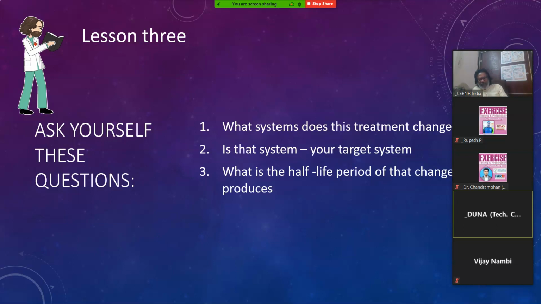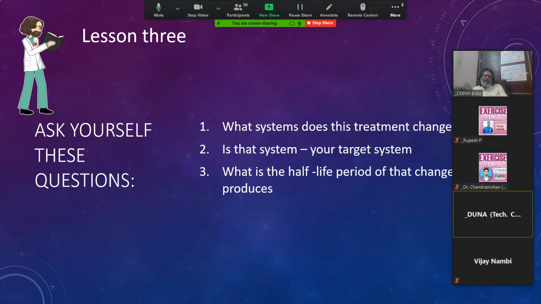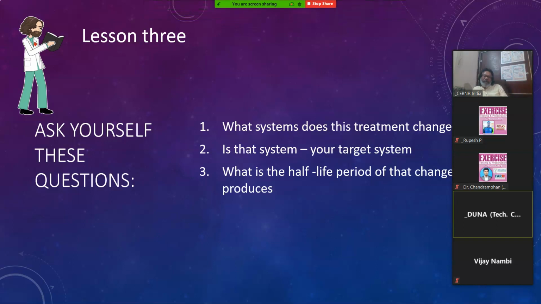But if you ask anybody doing a massage or rubbing, or you're given a lot of examples of PNF or kinetic chain, whatever that means, nobody asks this question: how long will the effect be? We have very little understanding of those things, and that is where we have a lot of confusion. We see treatment as circus again because of this particular question.